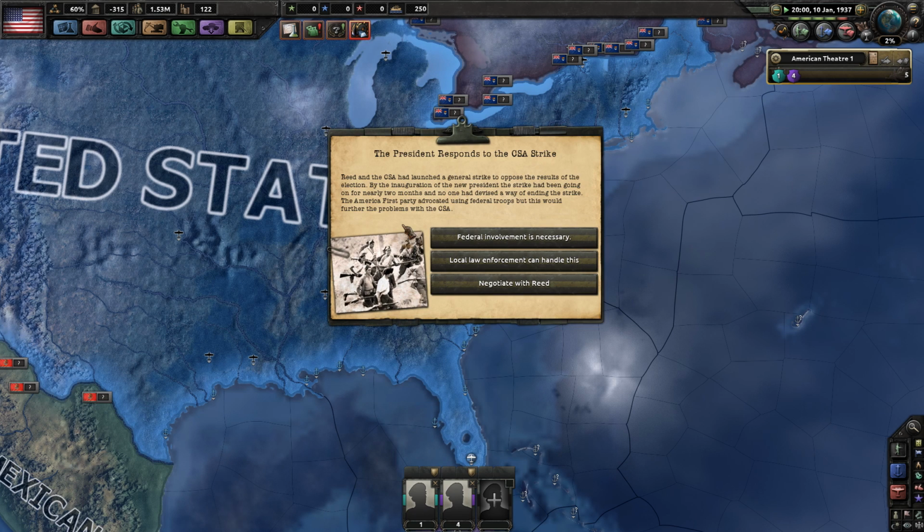Civil War? The president responds to the CSA strike. Reed and the CSA had launched a general strike to oppose the results of the election. By the inauguration of the new president, the strike had been going on for nearly 2 months, and no one had devised a way of ending the strike. The America First Party advocated using federal troops, but this would further the problems with the CSA.